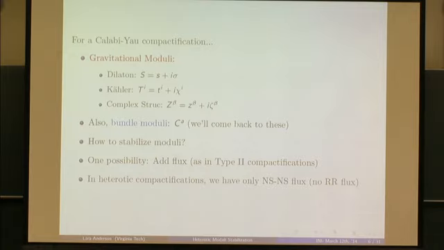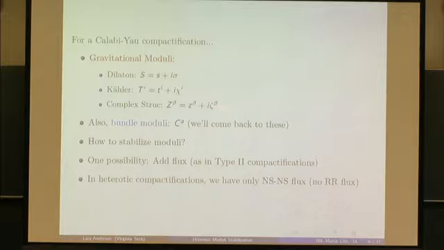And in general, you would like to take an approach much like in KKLT or large volume. You want to do this a step at a time, attacking different layers of these moduli, hopefully in controllable ways with separation of scales or whatever else you have at your disposal. So one possibility, and the most obvious one, is you have a very beautiful and well-developed toolkit in type 2 compactifications. Can you just import much of the same technology into the heterotic context? So the first pass is something like KKLT.